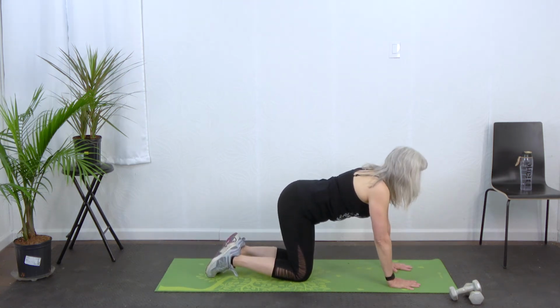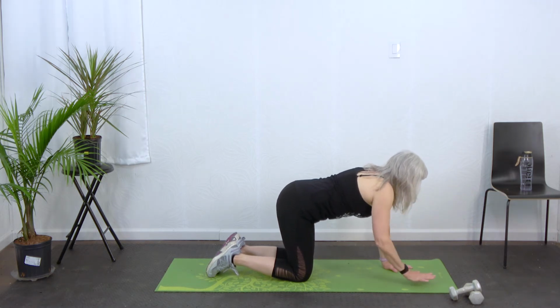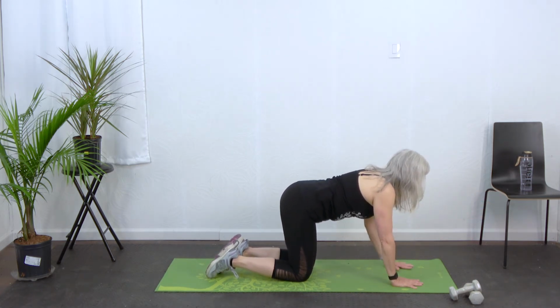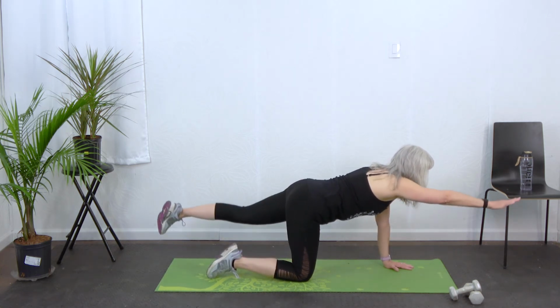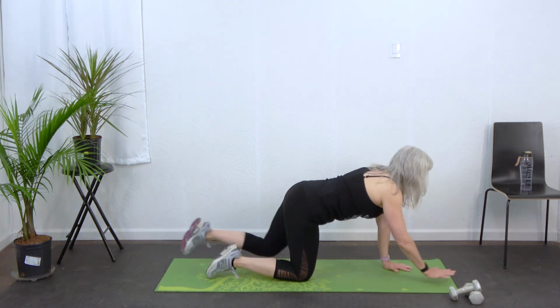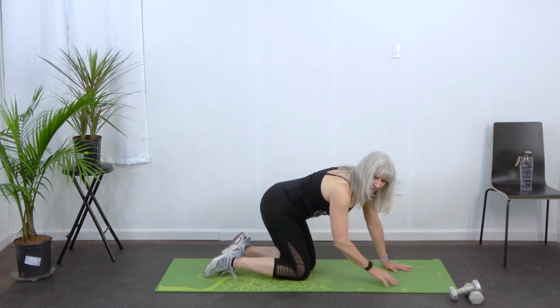If you're not able to do hands and feet together, do hand, foot, hand, other foot, until you're able to do the two together. All the while keeping everything tight.